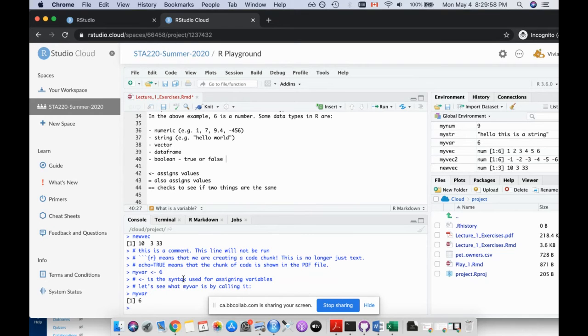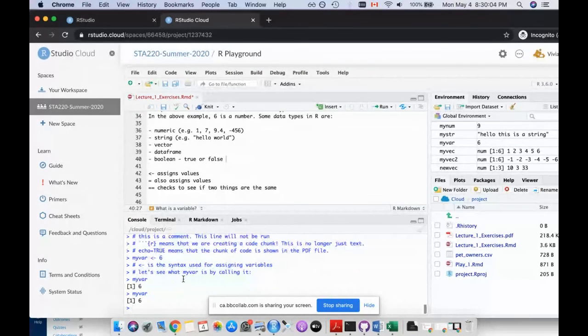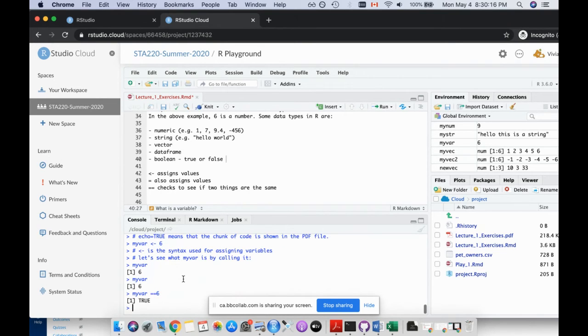So if I do something like, let's see, my var 6, right? My var is 6. So if I say my var equals equals 6, this checks to see if my var is 6. Now it should return true because my var is 6. Okay, so it's true. Now let's say I did the same thing, but I changed it to 60 instead. Now it's checking if my var is equal to 60.